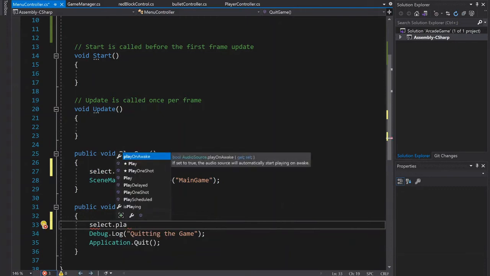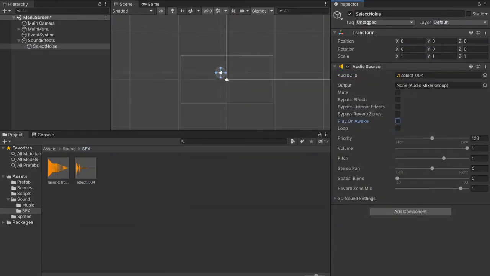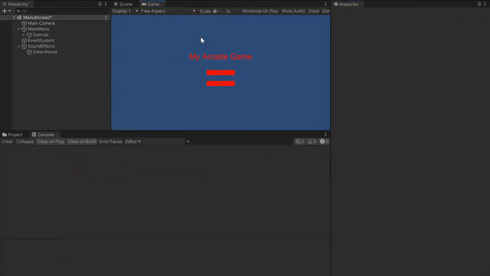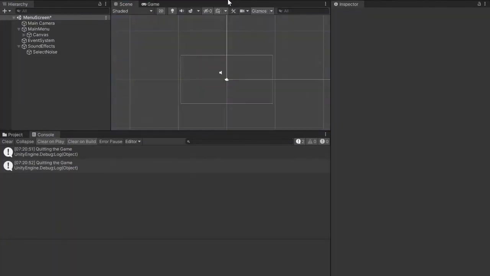Select.play. Control S to save, and now I should have buttons that make noise. So now you can see that when I click my interface buttons, they make a little bit of noise.